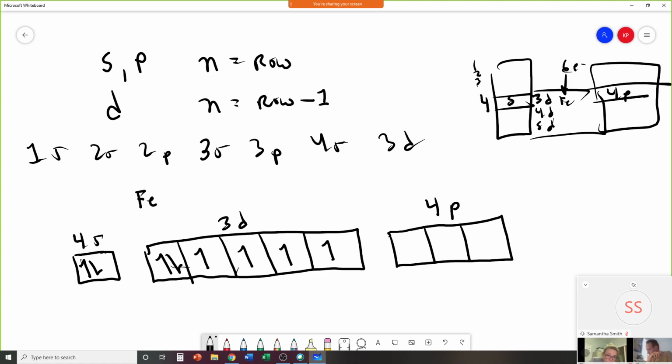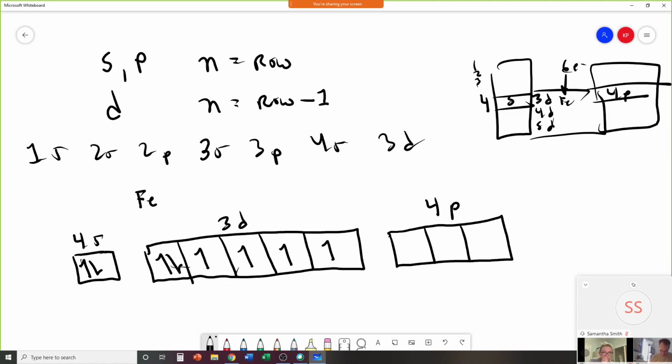You got 6 elements across on your d. And remember, we're filling them in one box at a time. Iron is your 6th one across, right? You got scandium, titanium, vanadium, chromium, manganese, iron. So 1, 2, 3, 4, 5, 6. 6 across on the iron. Do you see that? Basically, you got to be able to count. So 1, 2, 3, 4, 5. We fill them up. We double back up. Okay.